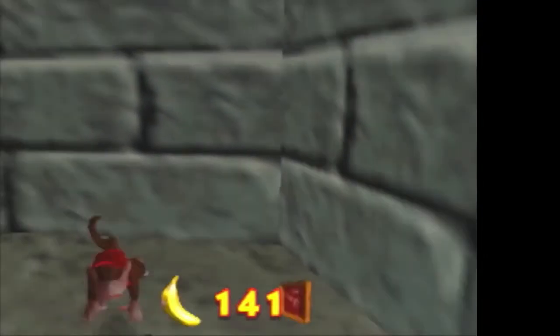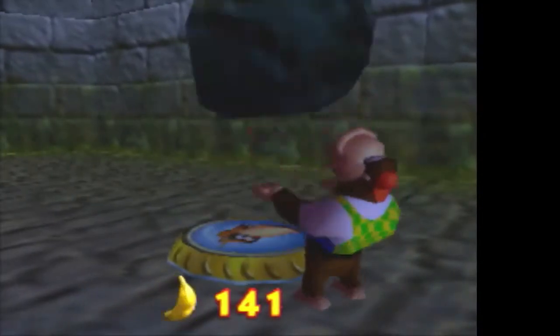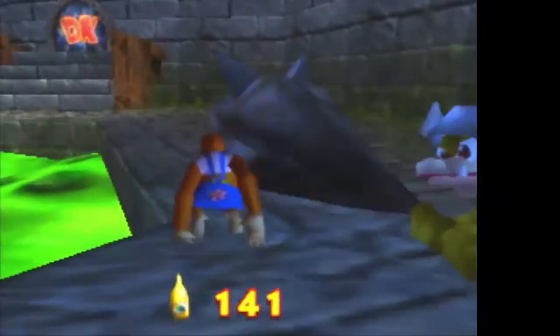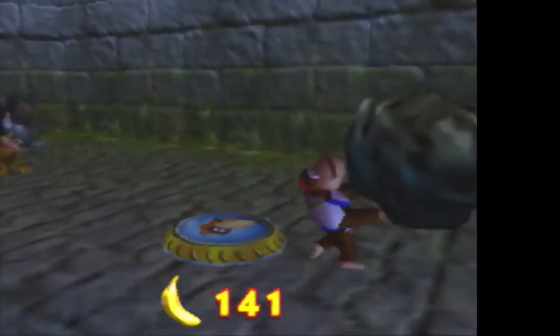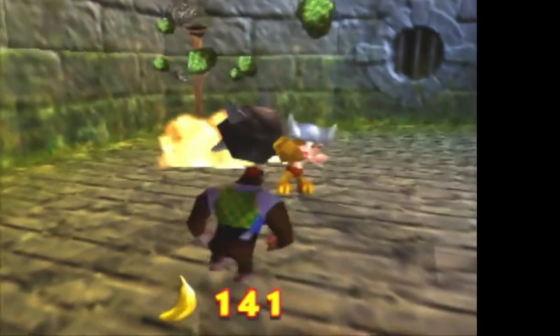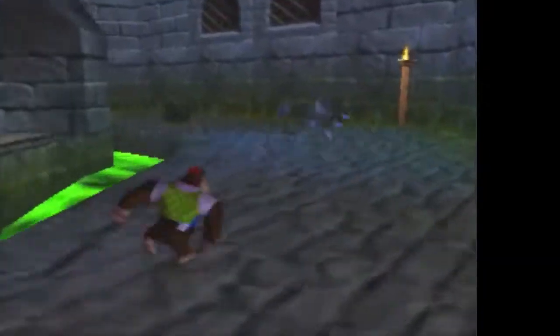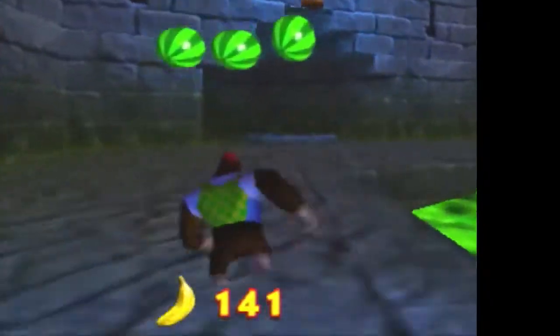Anyway, here's Diddy's blueprint for the DK Island. There's a rock, and it's on a Lanky pad, so we get rid of the rock, and then we use Lanky, and then whoops! That's instant death, by the way. Wow. That green stuff. Anyway. So, let's try that again. Whoops! Yeah, screw this area. Okay.